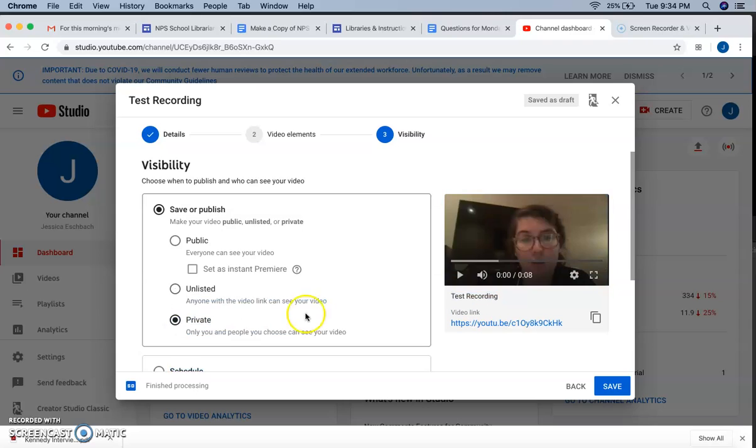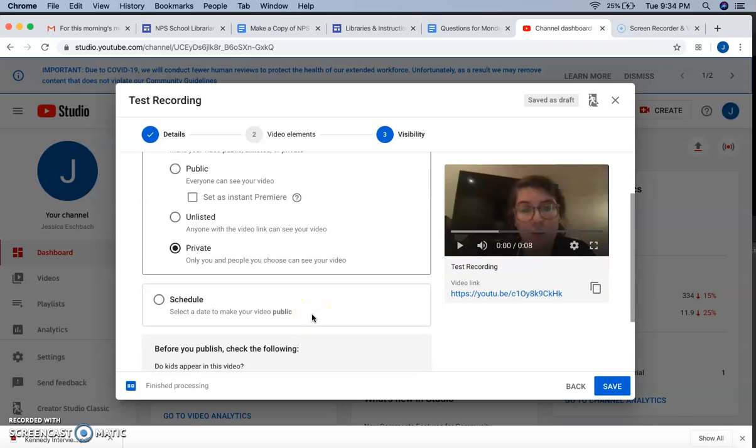Now, if you do private, you're going to have to put in email addresses, and it gets kind of iffy. So unless you know all their email addresses, I wouldn't do it private. So I'm going with unlisted, and I'm going to make sure that, see this little button, it copies the link for your video. I'm going to go ahead and do that so that I can just paste it into my Class Dojo story and be done with it.